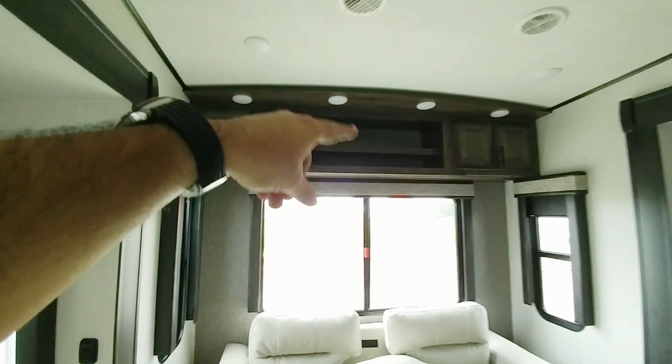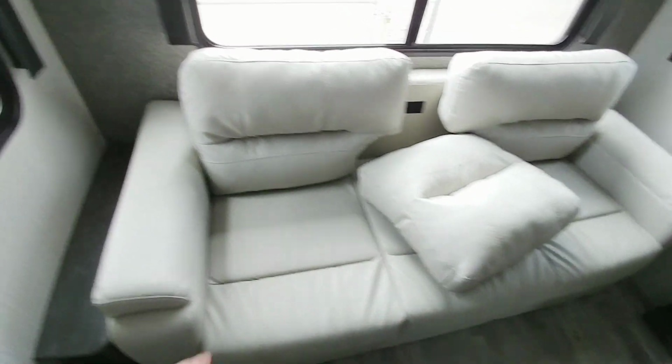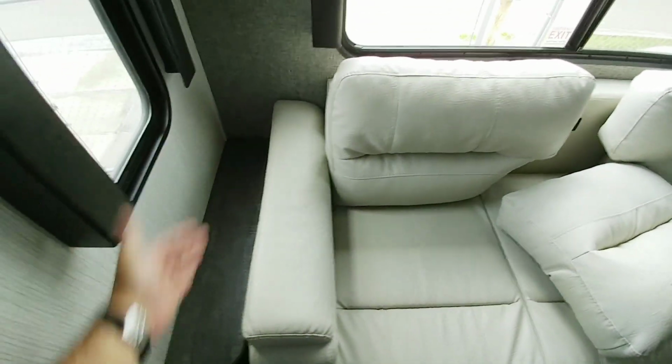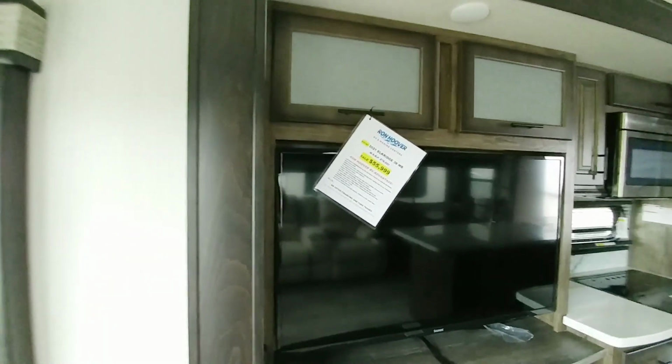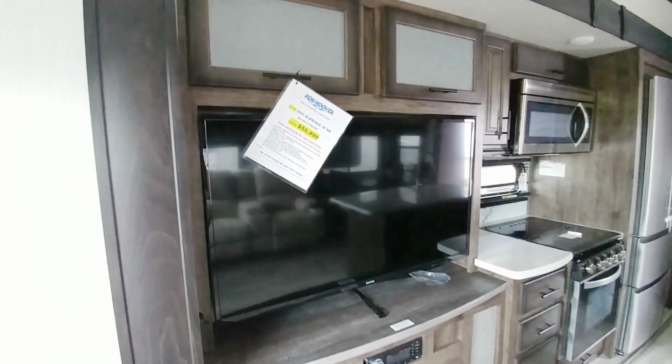That's an interesting way to do the cabinetry, but it looks nice. You have your nice sofa back here. Turns into a good sized bed, as well as end tables on each side. This unit with a $78,500 MSRP, they're asking $55,999 for. 50-inch TV, nice fireplace.